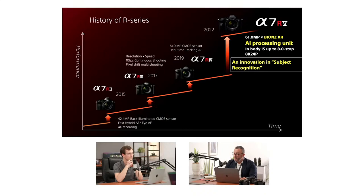more detail. And of course, because the processor's a lot faster, you've got capability like 8K video and so on, 4K 60p added to this camera compared to the R4. So it's not just an upgrade. There's some massive differences in terms of how the camera handles compared to the R4. And there are some similarities with the A7 IV and the S3 sure, and the A1 as well.